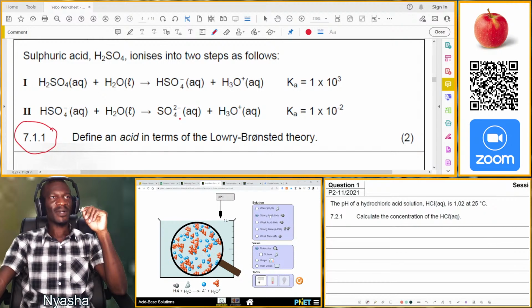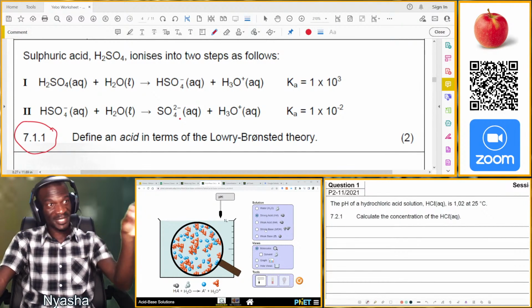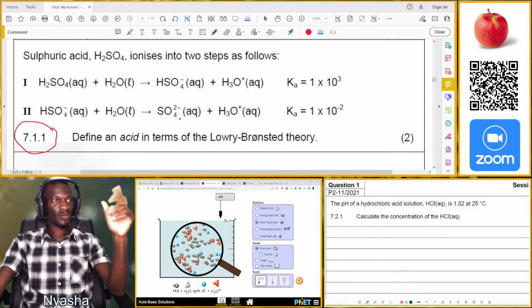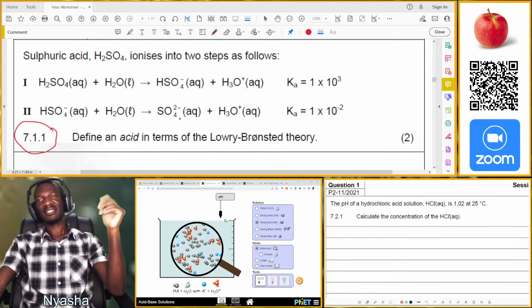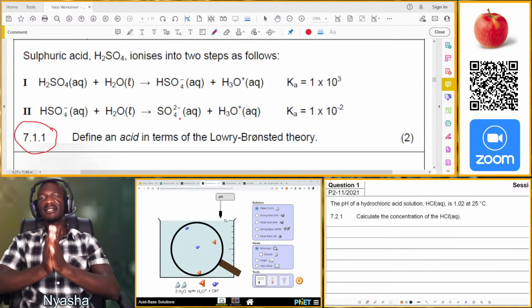When we take a strong acid, it's going to give us some pH, right? So next week we'll be dipping it in so that we see what happens when we have a strong acid. What about when we have a weak acid? And then the same takes place for the bases. So this is the end of our tutorial.